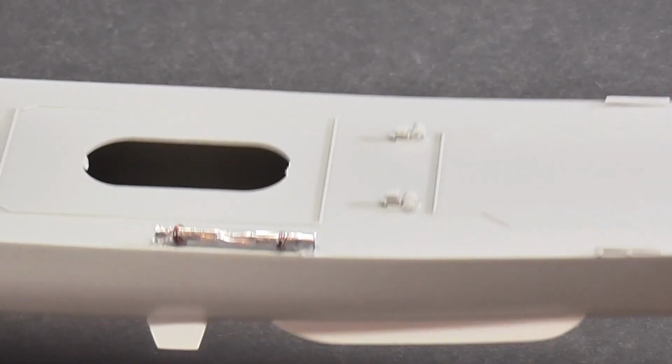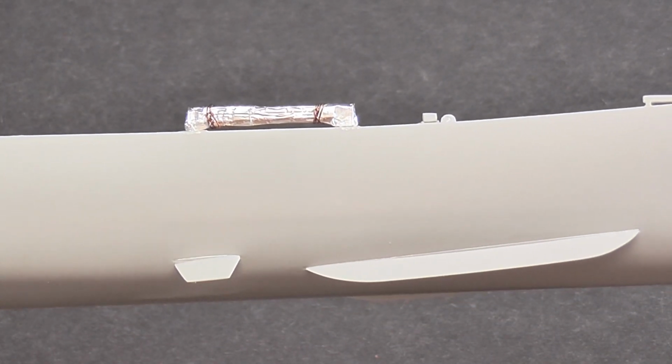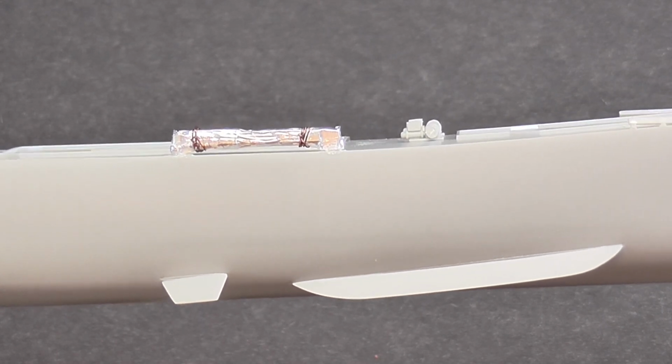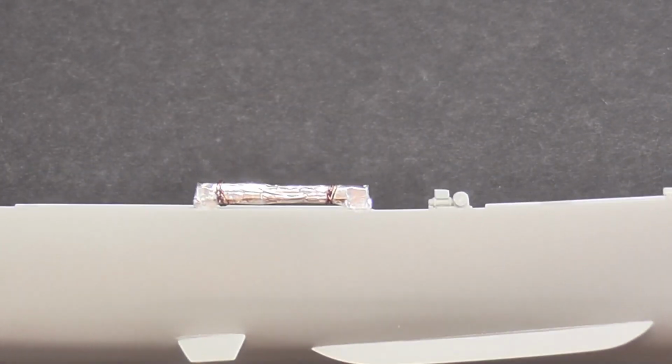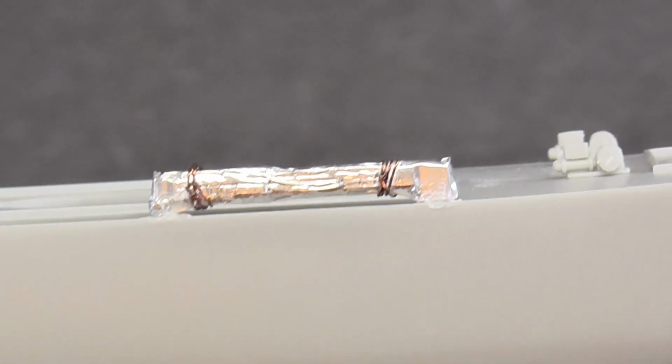Now, they actually do obviously a plastic part. Yes, that is a plastic part wrapped up in foil with a bit of copper wire around it. We can go in closer if I can reach up to the camera. Oh well, it works to a degree, doesn't it? Oh, now we're out of focus. Come on, there we go.